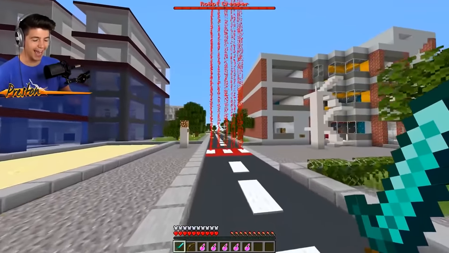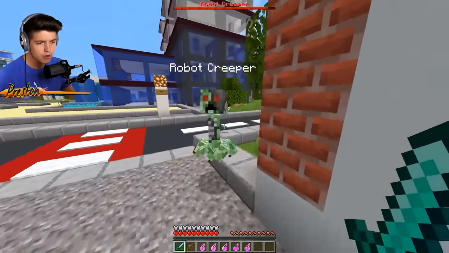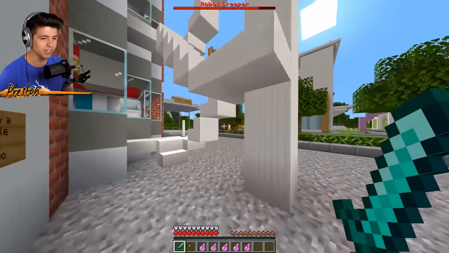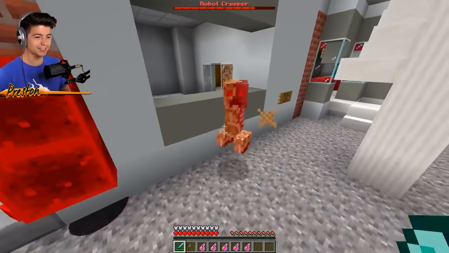Oh, no. Holy cactus. Oh, my gosh. Okay, robot creeper, hey, we can be friends. But I gotta kill you because you're trying to kill my world. I can't allow you to kill my Minecraft world. Oh, no. What is that sound? Oh, gosh. What the heck just happened? I don't know, but I'm really scared of it.